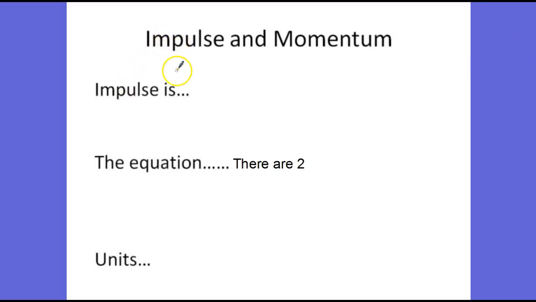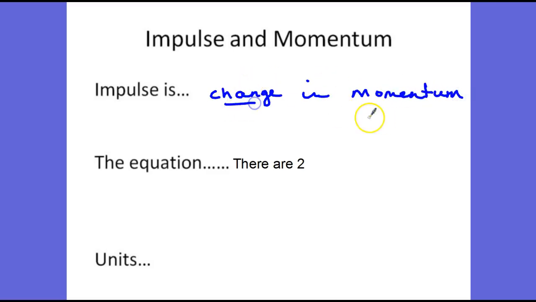So impulse is the second quantity that we need to talk about. An impulse is a change in momentum. And in order to change momentum, you have to apply a force. And so the equation for impulse, and by the way, the symbol for impulse is a J, the equation for impulse equals the force that you apply to change the momentum times the time for which you apply it.